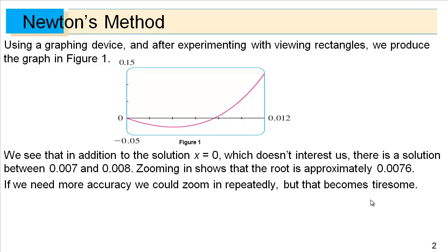Okay, if we use some sort of graphing calculator or computer software, after zooming in and experimenting, we can come up with a graph that looks something like this, and zooming in further, you can see that that 0 is right there, which is somewhere between 0.007 and 0.008. And in fact, if you zoom in even more, you can get an approximate answer of that. Depending on if you're using a TI calculator or something, you can get a pretty accurate solution just right out of technology.